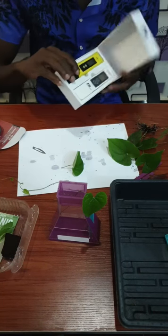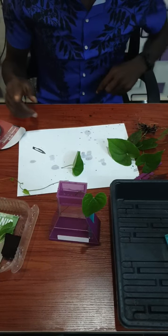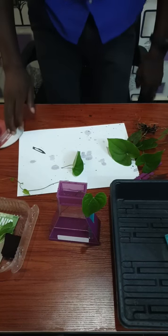So we are going to do a little bit of planting. Give me a few minutes, I have to do the setup. We'll do a little bit of planting so we would understand all I have been explaining.